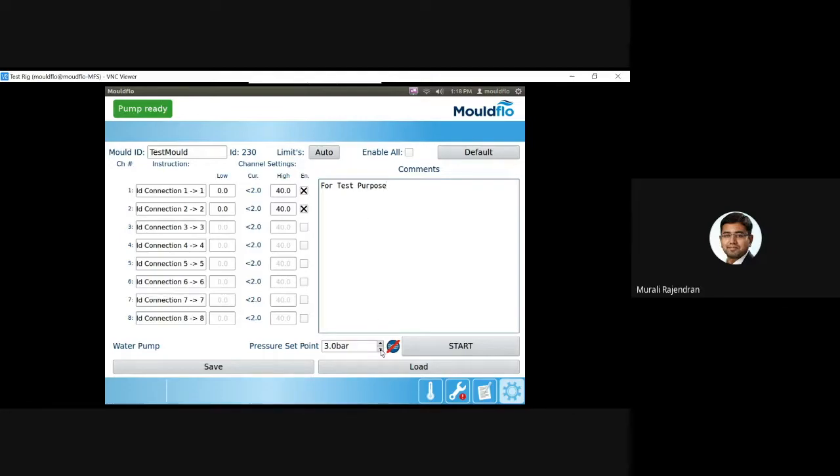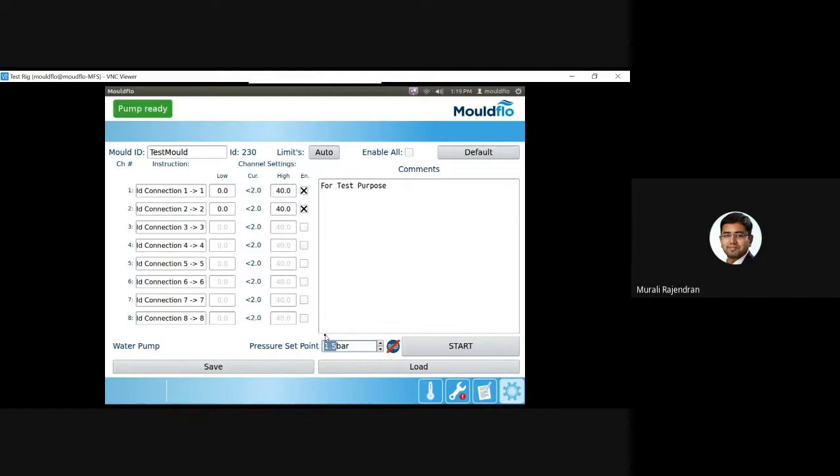And here to the bottom, you can feed in the pressure set point that you know the mold to operate in. So for example, here I know that my mold has optimal flow at 1.5 bars of delta pressure, which is the pressure inlet minus the pressure outlet.